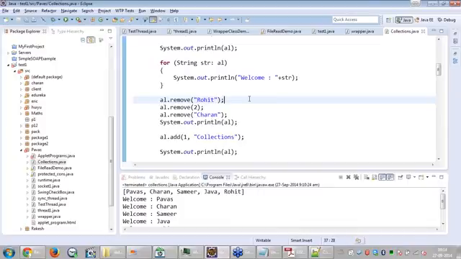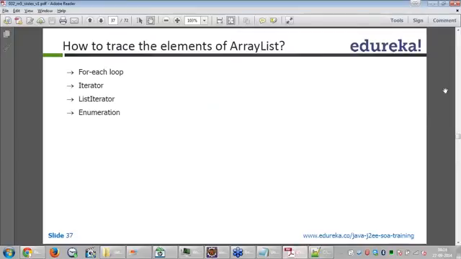If there are 5 elements in the collection class, then this loop will be executed 5 times. You also have iterator, list iterator, enumeration.